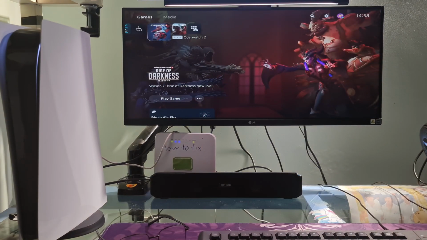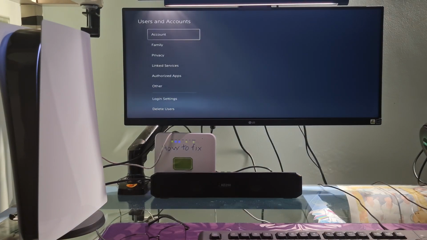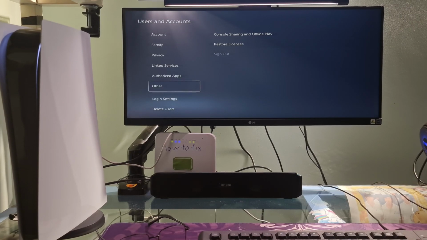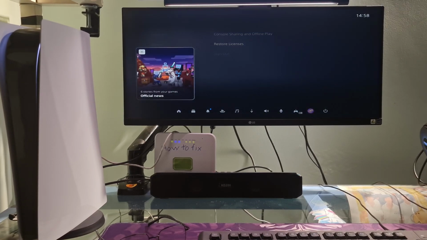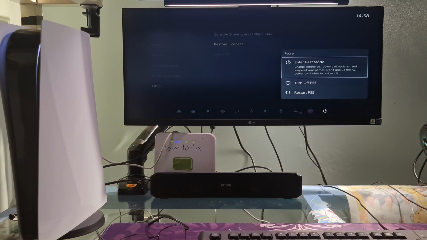Method 4. Log out and log in again. Go to the Settings menu of your console. Go to Users and Accounts and select it. Select Other. Select Sign Out. Next, restart the PS5. Then sign in again. Then check if the error code WS-116486-6 is gone.